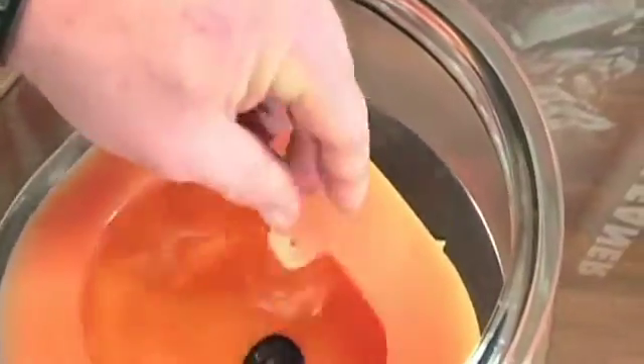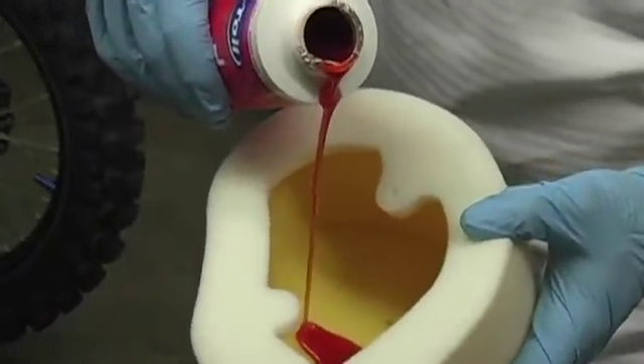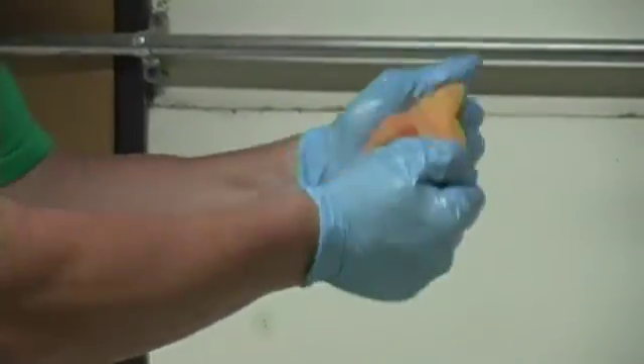The Notoil Air Filter Oil will not come off with water alone, but you will be amazed at how quickly and completely it comes clean when combined with Notoil Filter Cleaner. Pour some Notoil Classic Filter Oil onto the inside of the filter and massage the oil throughout the filter until the filter is completely covered.